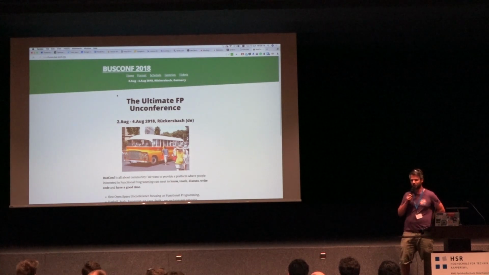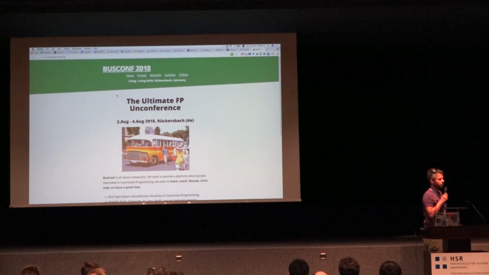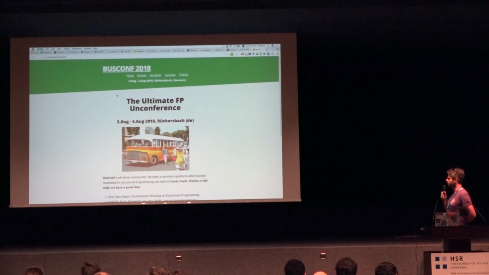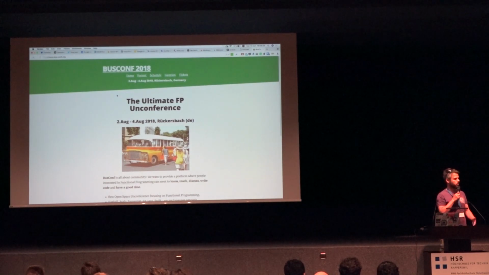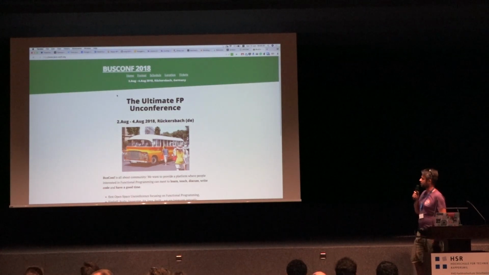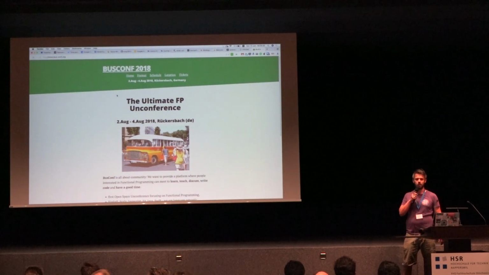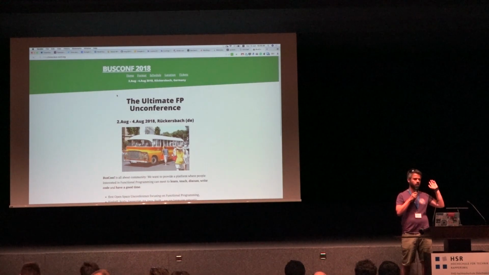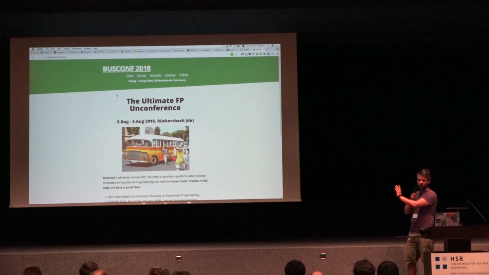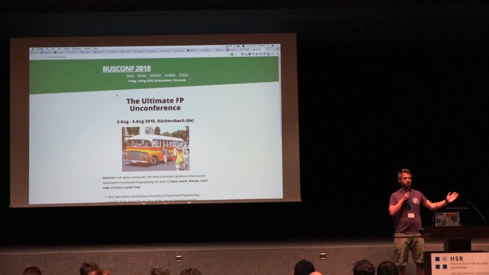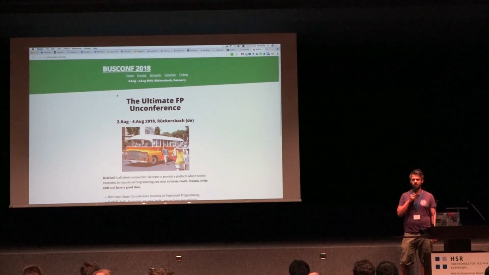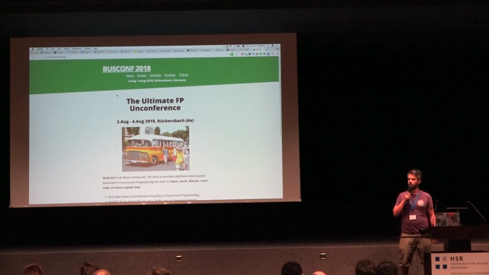It is an unconference, so maybe some of you know what an open space conference is. It is a bit like what's happening at the start of ZuriHac here, when people just walk up on the stage and say, I'm going to work on this, I'm going to work on that. So basically, the idea of an open space conference is very much the same. You have a big timetable, and people can just walk up in the morning and say, hi, my name is so-and-so and I'm going to work on X, Y, Z. And if you want to join me, find me in that room from that time slot to that time. So there's basically no clear distinction between attendees and speakers. Everyone just hangs out together and has a great time. And you're welcome to join.